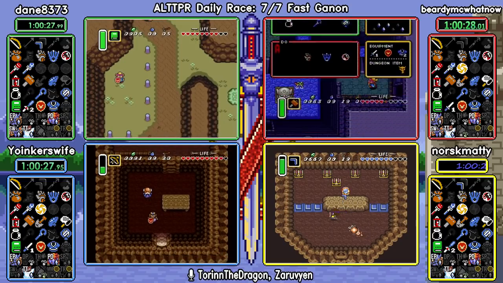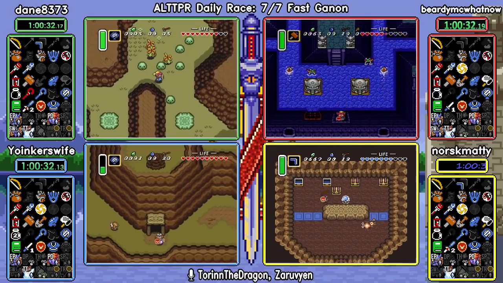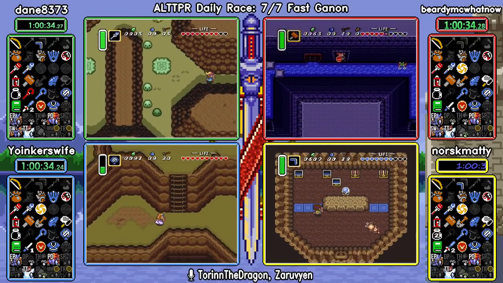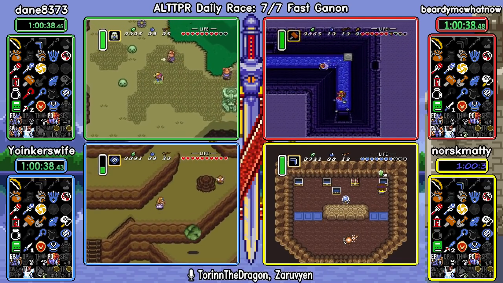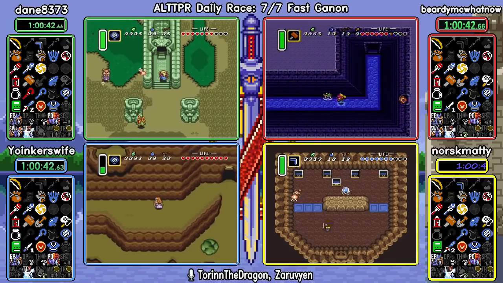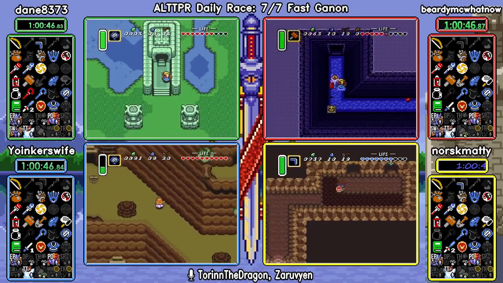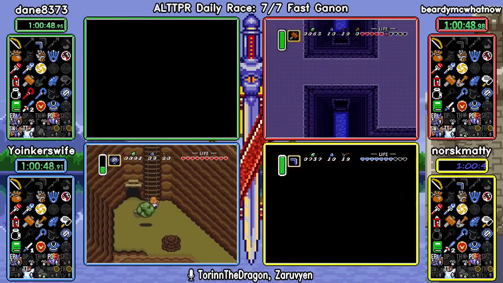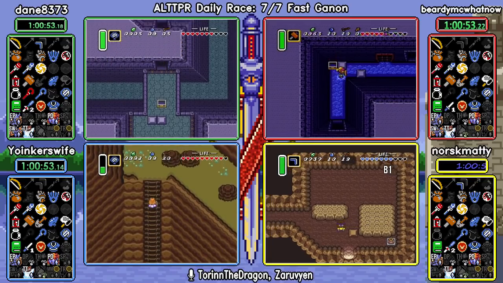So, wait, we still have not found Mitts either. No Mitts, no Hookshot. Oh my goodness. Yeah, swamp is the answer. So Beardy's going to show us a little something in just a moment. It has to be. So where the heck is... wait. We still have Graveyard Ledge. Oh, there's still Graveyard Ledge, yeah. That's true. And there are Boots.